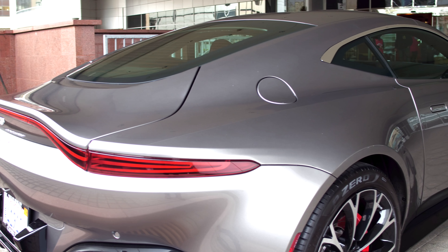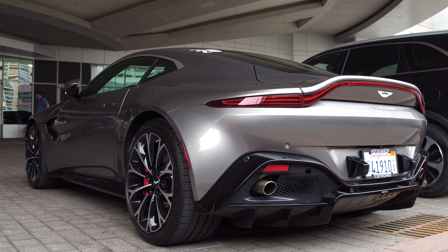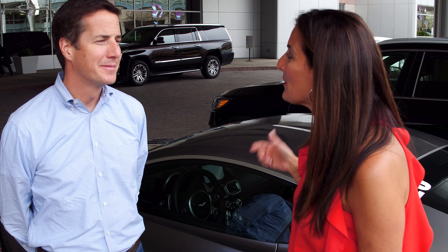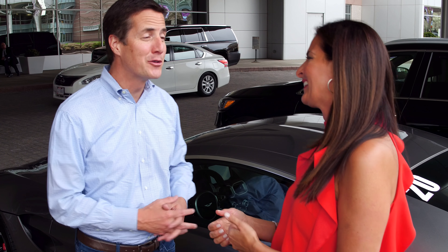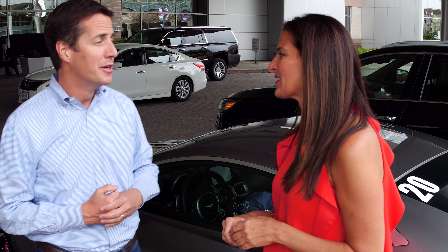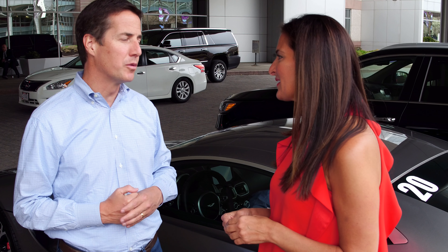You're a professional — you run great businesses, you always have it together — but you love cars. So you get in this car and get to drive one that's not even for sale yet. This is the stuff you dream about when you're a kid, being able to do something like this. For me, every day is like Christmas, but today was what a blast.